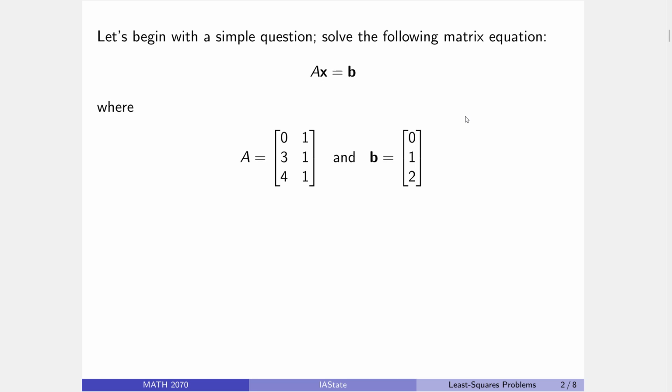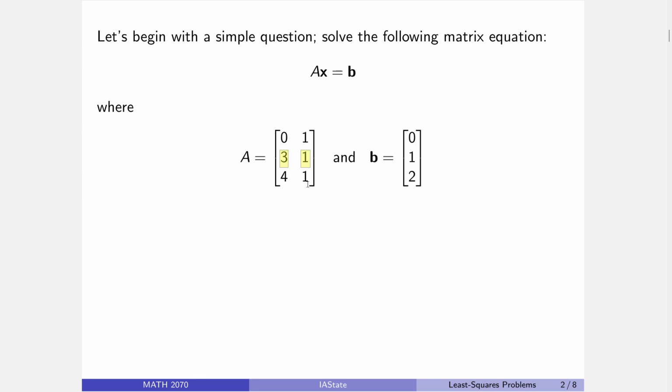straightforward question. Solve Ax equals b, where A is this 2 by 3 matrix and b here is this 3 by 1. Note, by the sizing of everything, we know that x here would have to be an element of R2 in order for the dimensions here to add up correctly, right? We have 3 rows and 2 columns, so we have a 3 by 2. And then an element of R3, so our x would have to be an element of R2 in order for this to work.